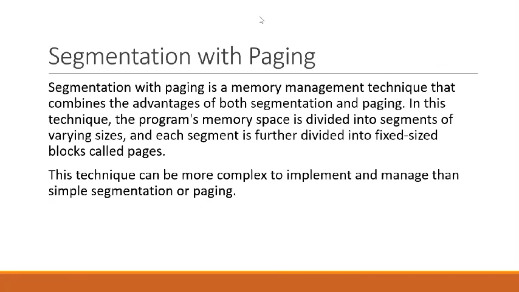Segmentation with paging. Segmentation with paging is a memory management technique that combines the advantages of both segmentation and paging. In this technique, the program memory space is divided into segments of various sizes, and each segment is further divided into fixed size blocks called pages. This technique can be more complex to implement and manage than simple segmentation or paging.